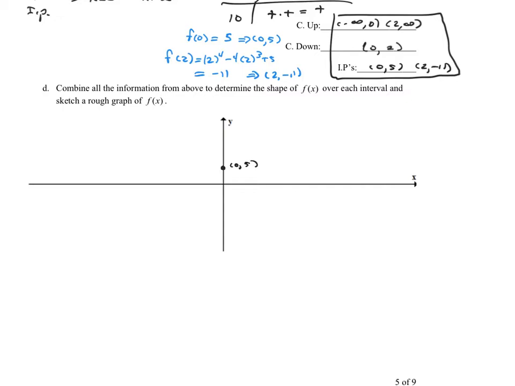That's all the information from the first one. Let's go to the second one. From the first derivative, it looks like we broke it up when x equaled 0 and x equaled 3. So I'm just going to go ahead and make some tick marks here. 1, 2, 3. I'll do some negative ones as well, just for fun. So here's the point when x equals 3.